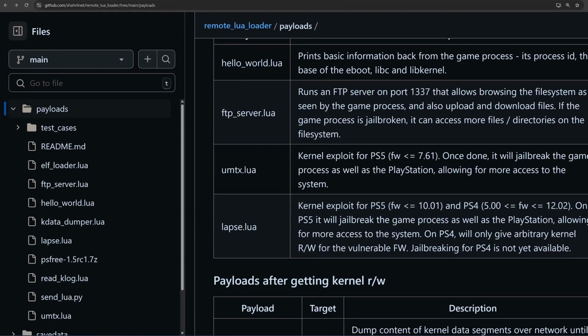So now 8.x firmwares, 9.x firmwares, 10.0 and 10.01 can all essentially run the new kernel exploit on the PS5. And not only that, but there was an issue previously with the ELF loader not working above certain firmwares like 8.0 or 8.20. That issue appears to have been resolved. So it's now working all the way up to, I believe, 10.01, or at least the offsets and everything have been ported for it. So it looks like that fix has been applied. So we should now be able to use the ELF loader on higher firmwares.